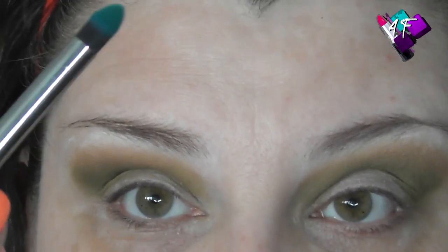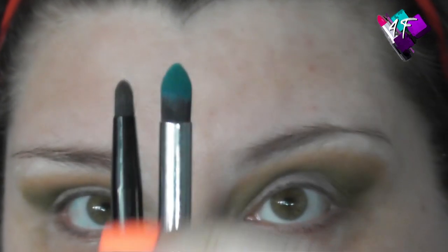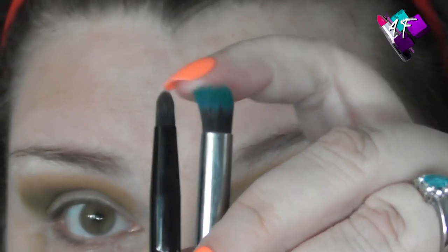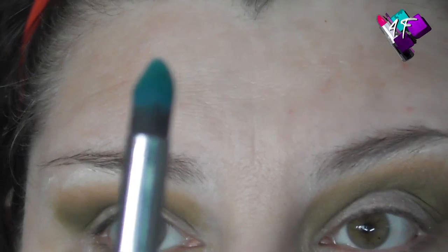Right, I'm going to grab this brush. It's like an overly large pencil brush. I'll put a pencil brush next to it to give you an indication of size. But it is a blender, it's soft enough to be a blender, but it maintains that point, which is cool. And yes, that's the colour of the bristles. Black and teal.